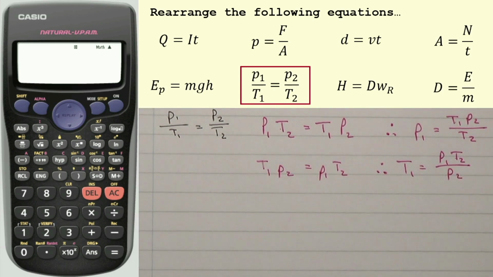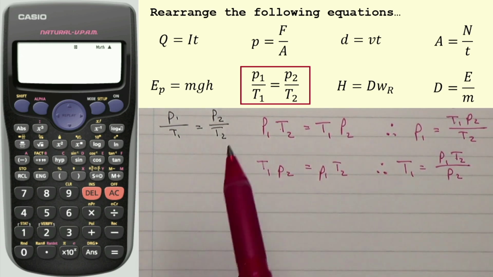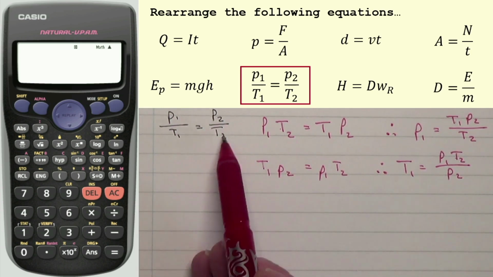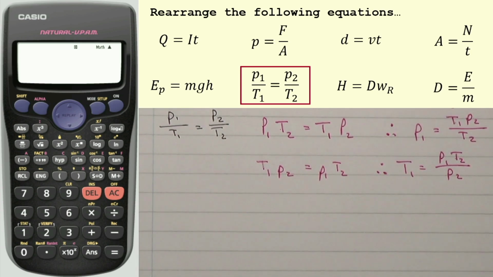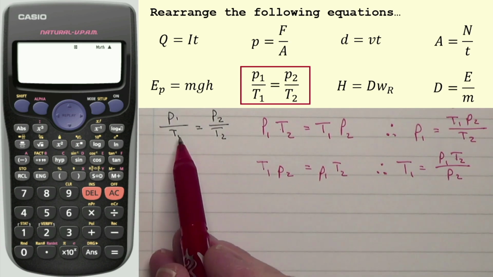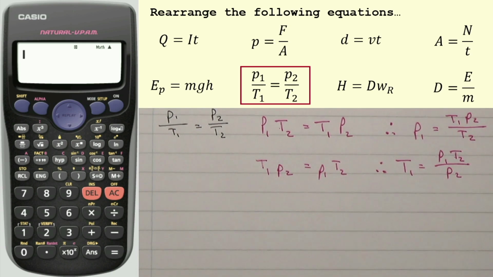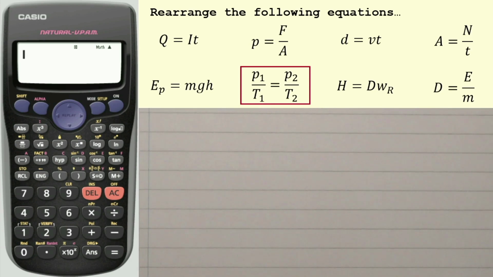Now these are very difficult to rearrange. Again, remember that you might want to just write the equation exactly as you see it in the relationship sheet. Then of course substitute in the values, remembering for this one temperatures are in Kelvin, and at that stage rearrange. If you are rearranging at that stage, you're using the same skills that we are using here. Now let's go up to the next one.